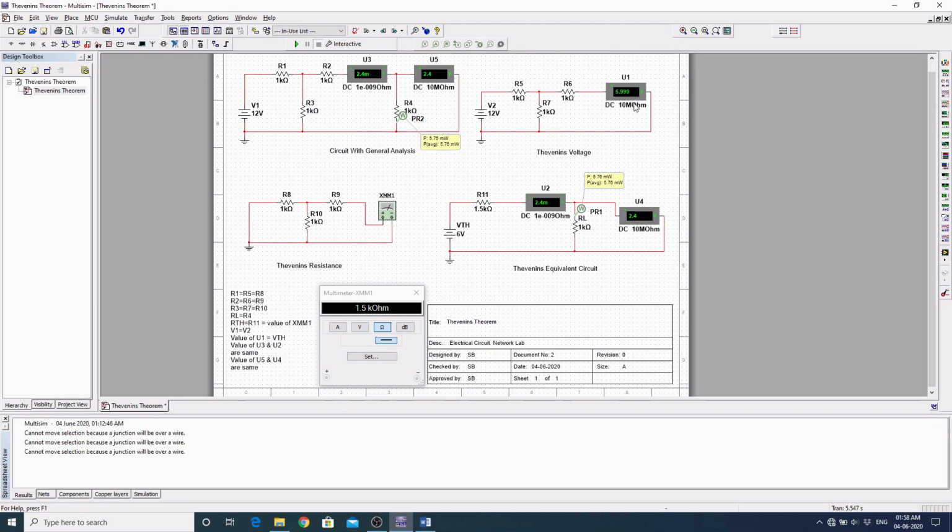And finally the Thevenin's equivalent voltage that is found over here, this is VTH, okay, and the equivalent resistance in series with the Thevenin's voltage, and the load resistance which was mentioned in our circuit is placed over here, and the voltage, current and power loss are measured once again on the load resistance. So you can see and we can conclude that the voltage, current and the power loss are the same in quantity in the actual circuit as well as in the Thevenin's equivalent circuit.